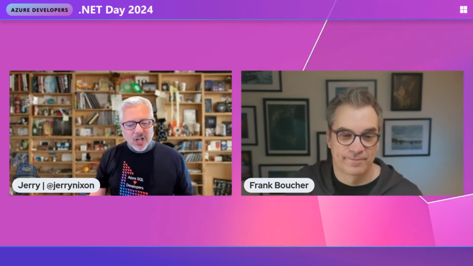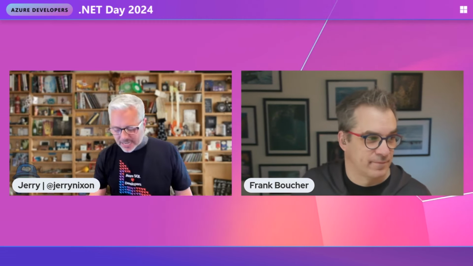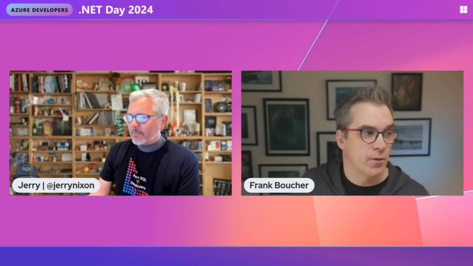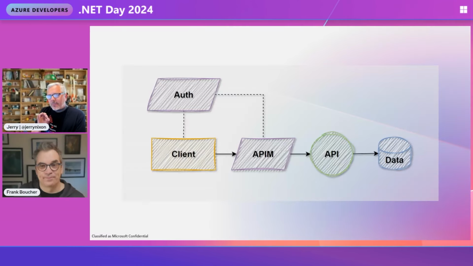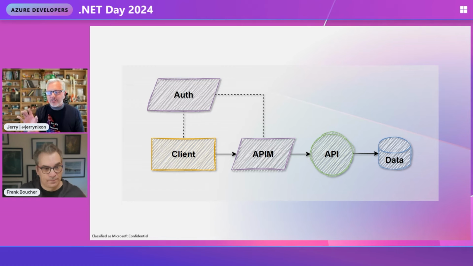And so let me just talk about for a moment, just from an architectural point of view, the way we would think about... Did you want to show some slides? Yeah, sure, you bet. The way we would think about the architecture of just a simple API. And so this is about as simple as you could get. I've added an API manager, and I've also added authentication. So if we wanted to make this super simple, your client would go directly to your API without authentication.